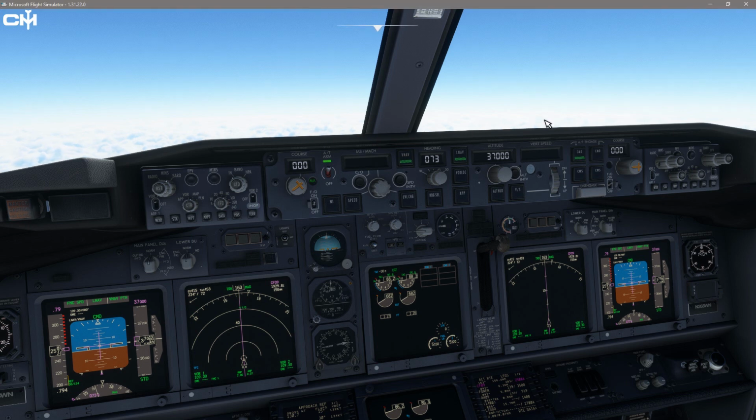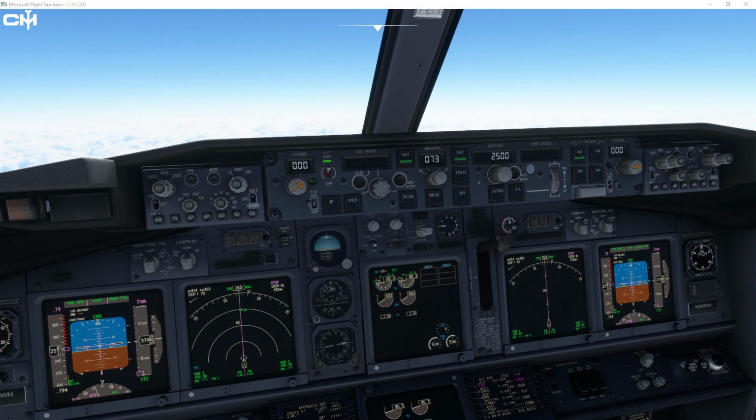So let's go ahead and get this guy set up. We're going to tune this down here. In case you're wondering how I'm able to do that without using the mouse, I've got the Bravo throttle quadrant, and it just maps right to it, and you set one of the knobs to altitude. You can also change the vertical speed, the heading, the course, and the indicated airspeed. So you just put it on altitude, and then you spin the other knob, and it takes it right to where you want it. So of course the proper way to do this would be ATC tells you what your next altitude is. You descend to that, and so on. You guys know the drill, but 2,500 is what we're going to be looking for there.